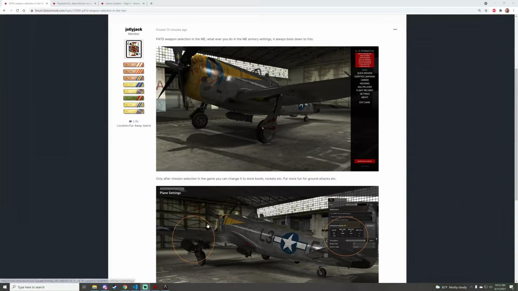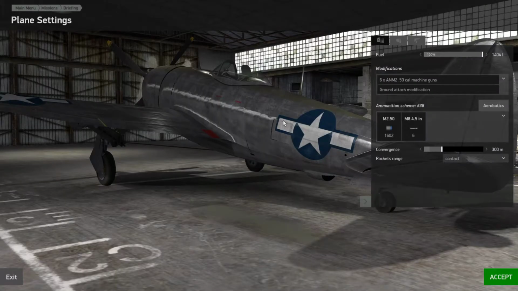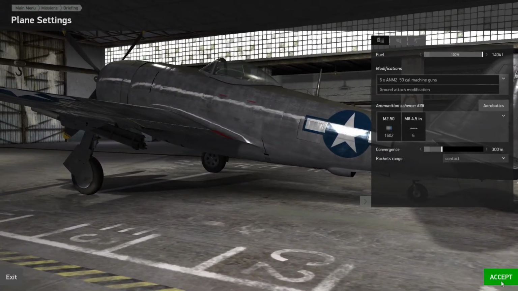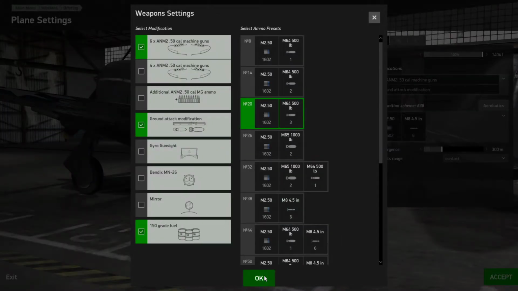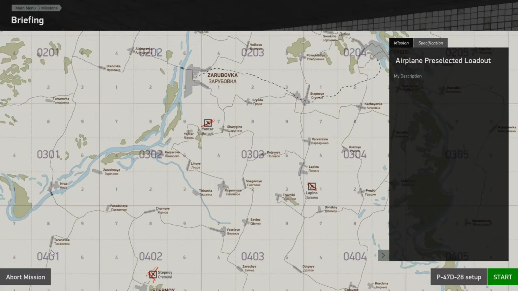I'm going to try and help you out with this. Only after mission selection in the game can you change the bomb loadouts. So here I am in the game, and as soon as I load the game, you can see that I've set it up for the 6 rockets, and it already has the 6 rockets, right? Of course, I can do what you said, which is go in here and change the loadout to what I want. But that's not what you want, right? You want to be able to, as soon as the game starts, have a particular loadout.